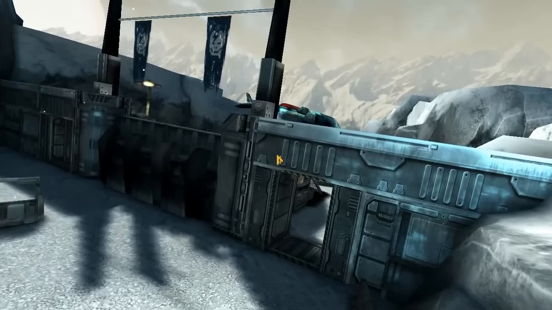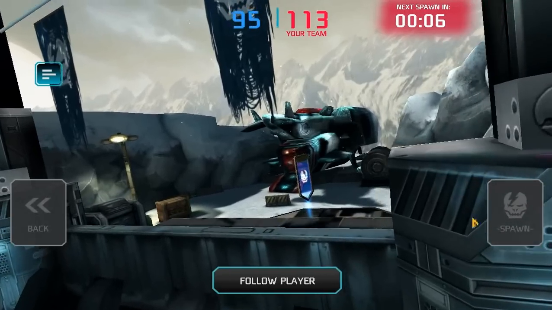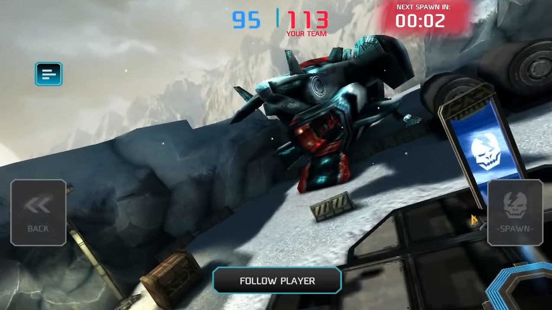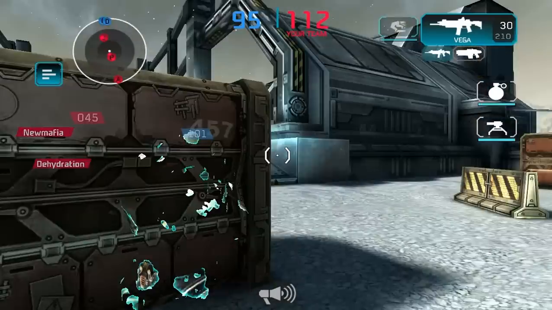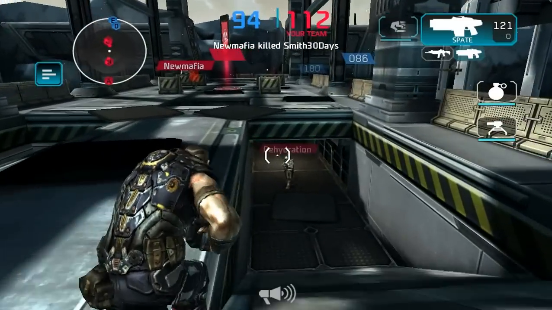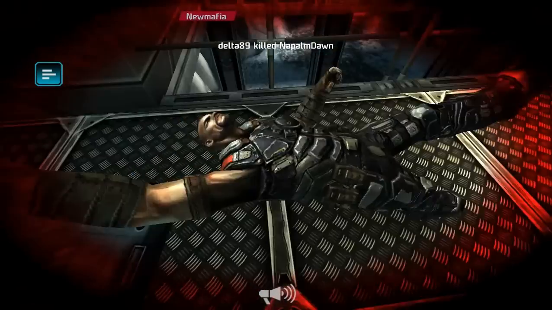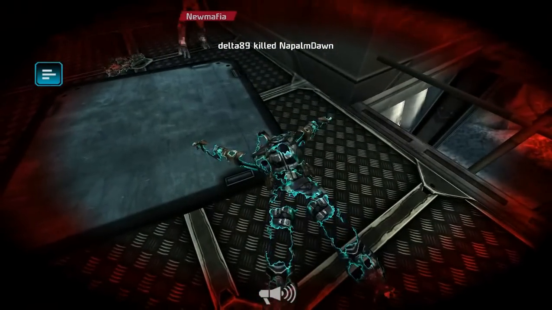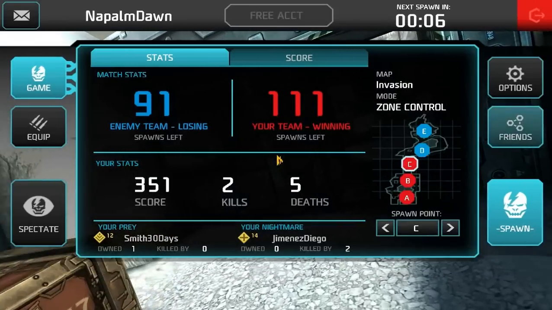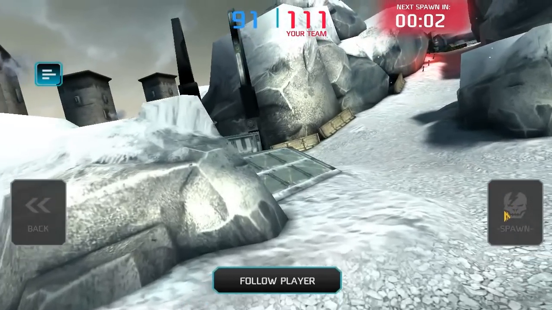So that guy did way too much damage to me, so that the second guy could basically kill me so easily. Yeah, complete crap. Unless he got a headshot, there's no reason why I should have died that fast.